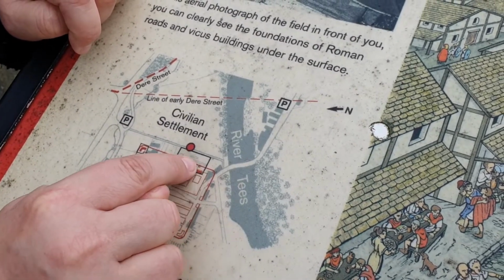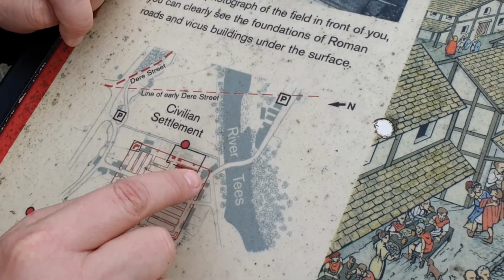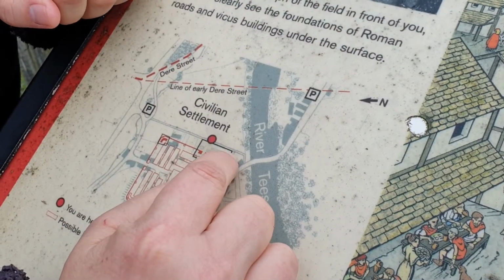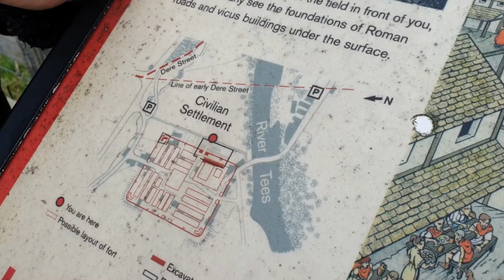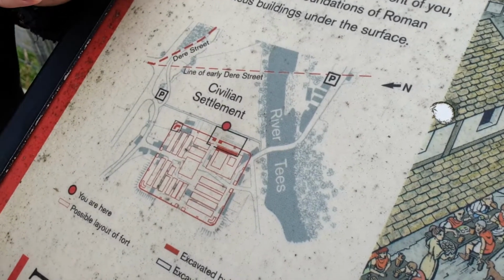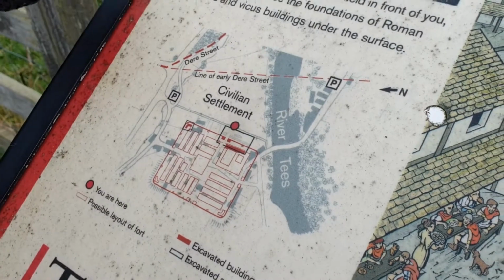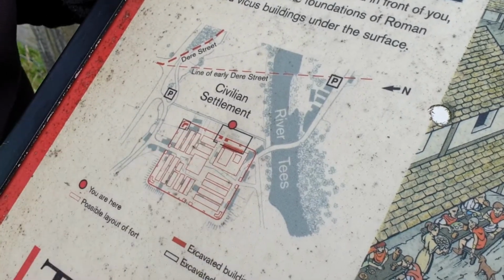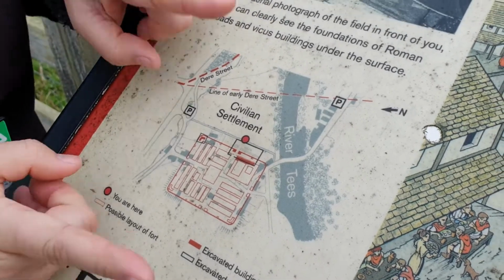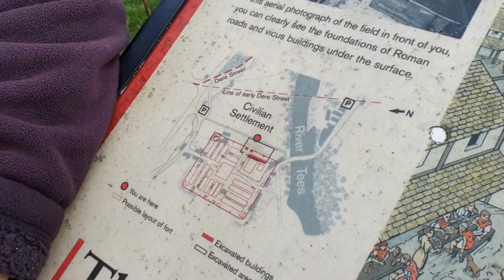If you look at this building here, the commander's house, it's actually not square to the fort. It's slightly kinked that way, so that here it's closer to the wall than it is here. Romans didn't build stuff wonky. They always built in straight lines as much as they possibly could. Their roads are straight, their buildings are straight, their forts are straight. That's wonky. Now one possibility is that the original fort was slightly kinked off and was made out of wood.